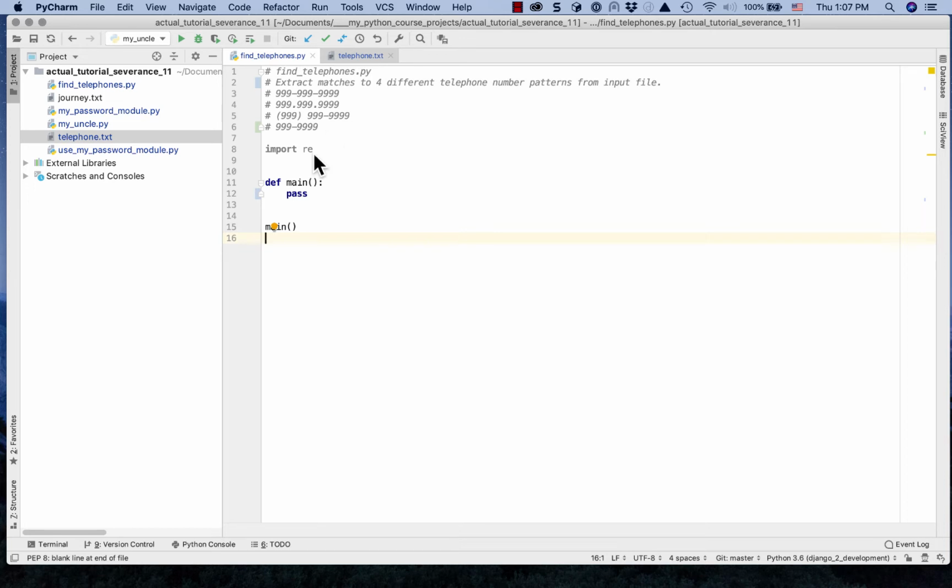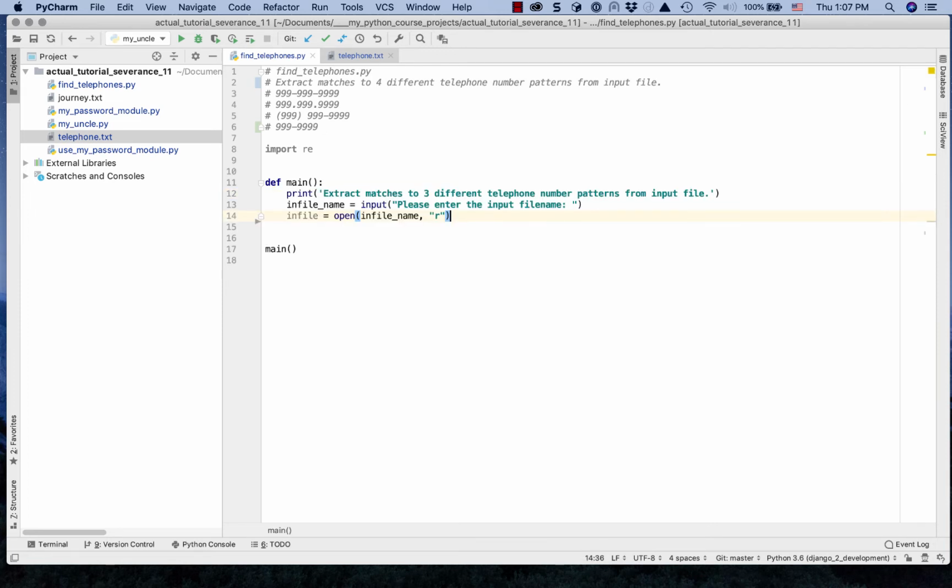Okay, so now let's bring over our code, the first part, which for me is kind of the housekeeping. So we're going to print out something: extract matches to 3 different telephone patterns. Should say 4. I guess my other code should say 4 too. Didn't fix that there.